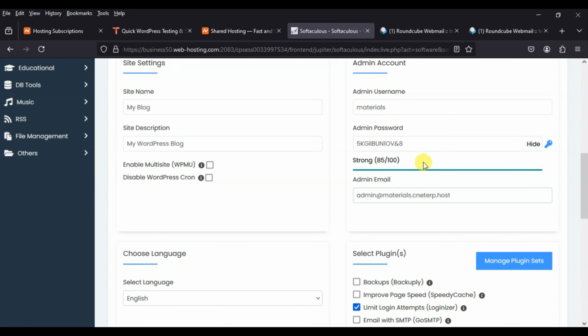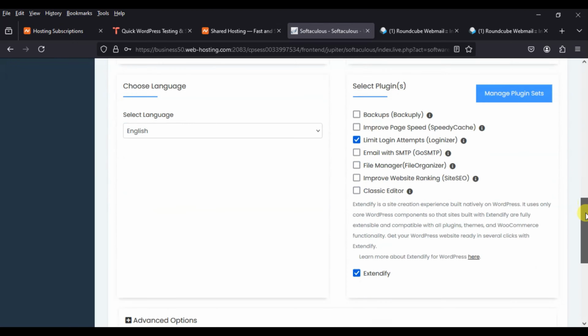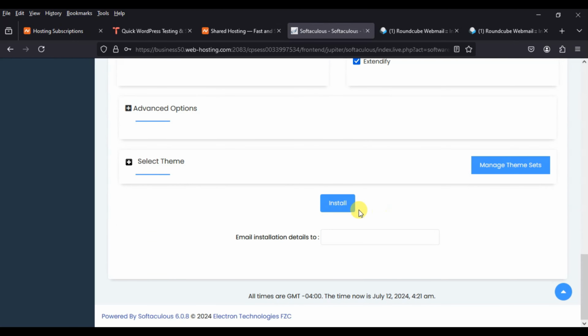Then you come to the password section and input a password that you can remember. Make sure that it is 100 percent strong. When you do that, come down and click on install.